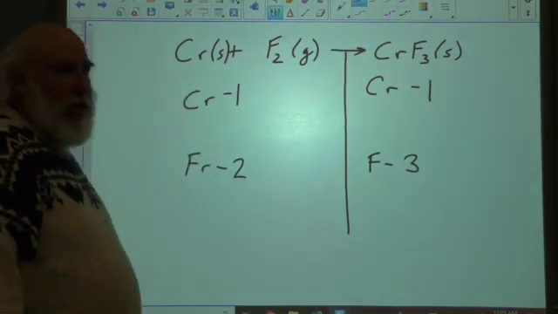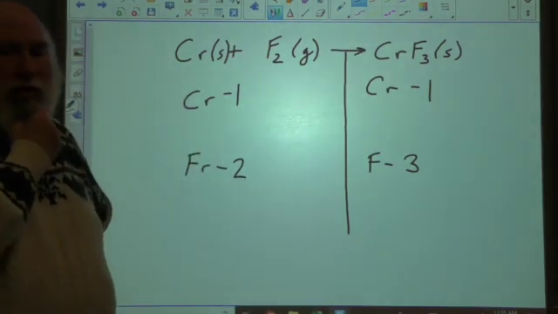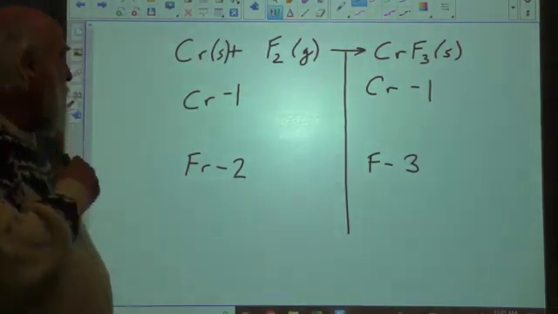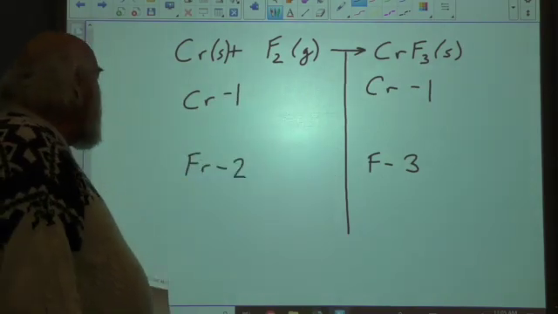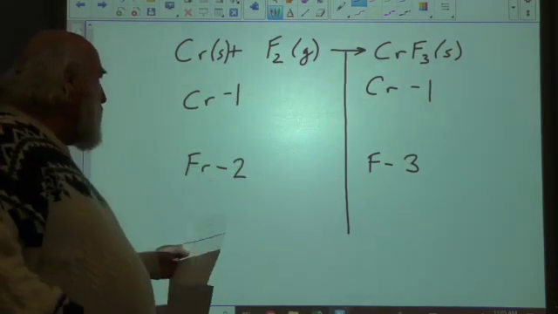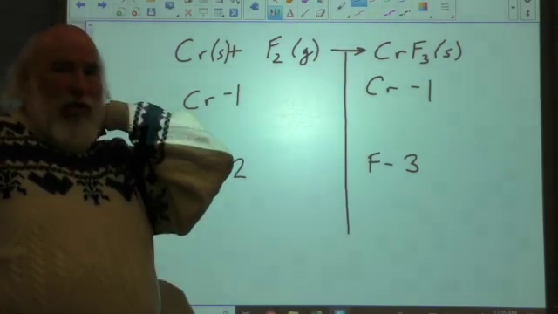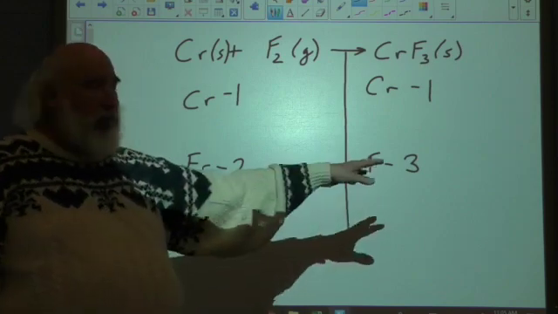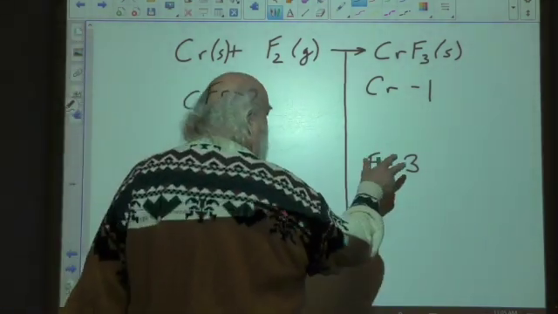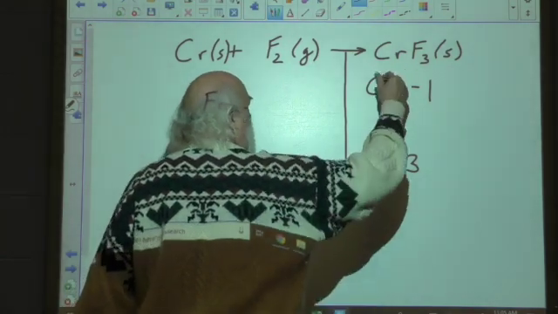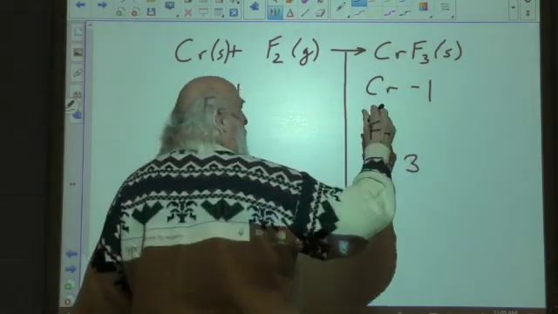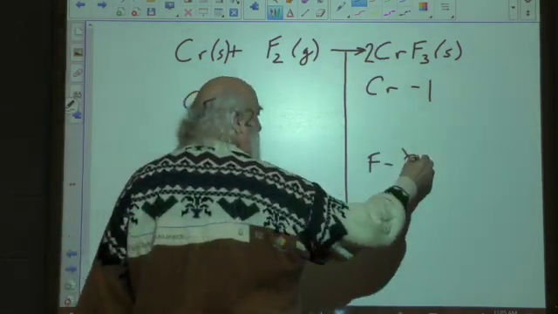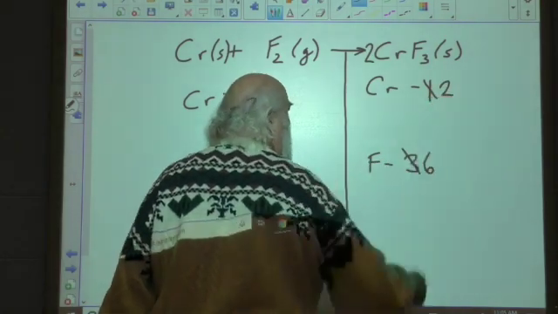All right, this is one of those scenarios that we ran into when we dealt with the naming of compounds and finding the formulas of compounds based upon their names. We have chromium's balanced, but we don't have the ability to get 2 and 3 to equal each other without doing something to both. All right, so we know the lowest number that 2 and 3 go to is 6. That means we're going to need to double the fluorines here. But we can't just put a 2 in the middle there. That doesn't work. It's got to go in front of the compound. So we got to double all of that. So that becomes a 6 there, and that becomes the 2 there.